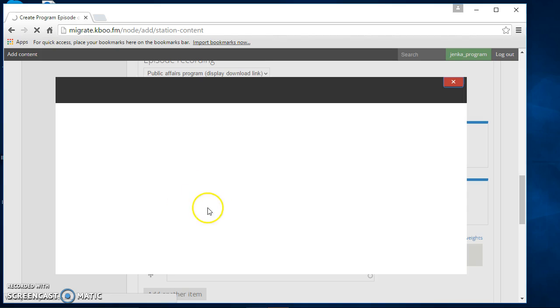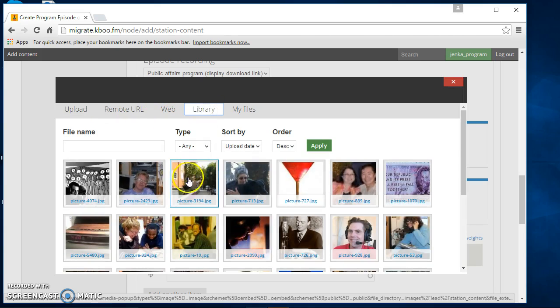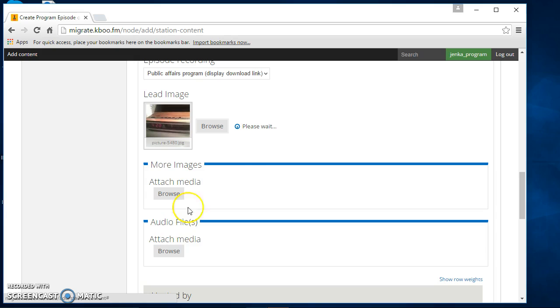Make sure that that is the correct image that then gets shared, and it posts to the front page with that image attached to whatever episode or audio you have. So you can choose your lead image from existing content or from uploading. So I'll choose this image and double click on it.